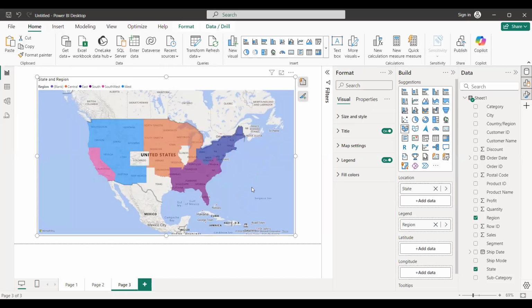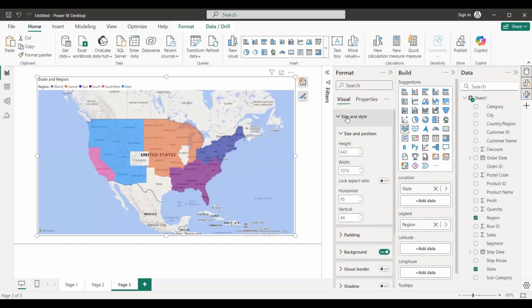Okay, so here if I want to change the cosmetic part of the map, like to modify the color or the text font and all, then you can directly go to the format option here, and in that you'll be having the format button. In that you'll be having size and style.